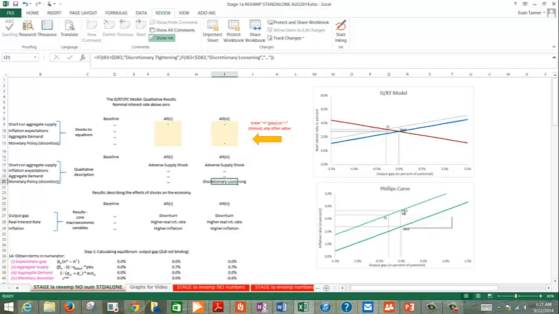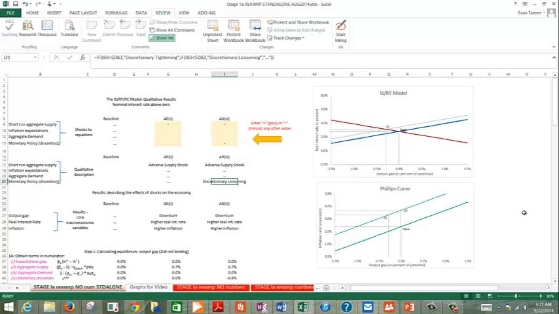But you'll also notice here that because we're stimulating demand by lowering interest rates, we're going to have an even higher rate of inflation. So the question we have to ask is, is this a good policy for the central bank to be doing? And the answer has to lie in how inflationary expectations are formed, whether they are sticky or whether the public has a great deal of confidence in the central bank's long-run inflation target.